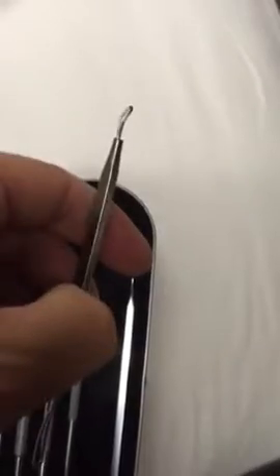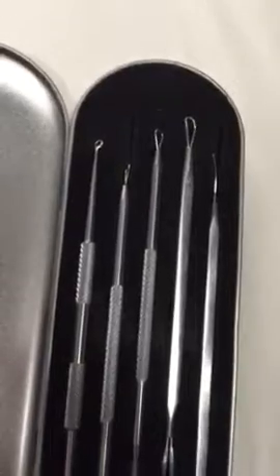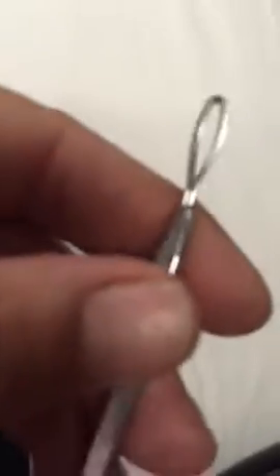I've been doing this for years. My daughter is deaf, wears hearing aids. This actually works great for getting the wax out of her ears. However, I'm not recommending that because you could pop somebody's eardrum, especially if you don't know what you're doing. You're better off leaving that up to the doctors. I am a nurse, so I do kind of know what I'm doing.